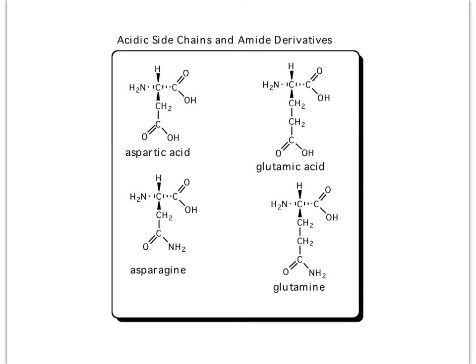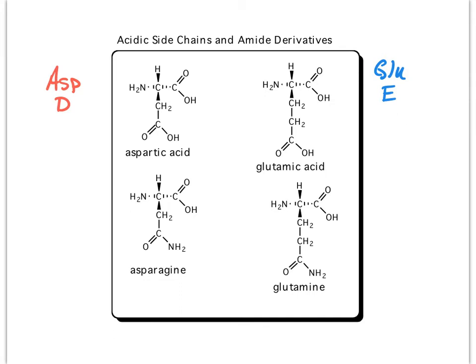For the amino acids with acidic side chains and their amide derivatives, for aspartic acid, or deprotonated aspartate, we can use Asp, but since A is taken, we have to come up with another letter. And so randomly, they picked D. So aspartic acid, Asp, is D. Similarly, glutamic acid, we can use Glu. Nothing else has taken G, but it gets to be E. So Asp and Glu are D and E.